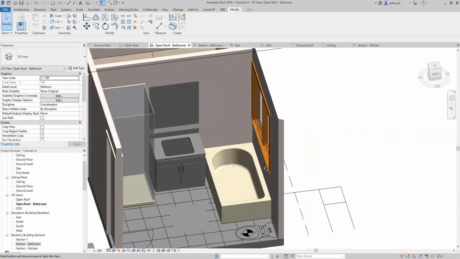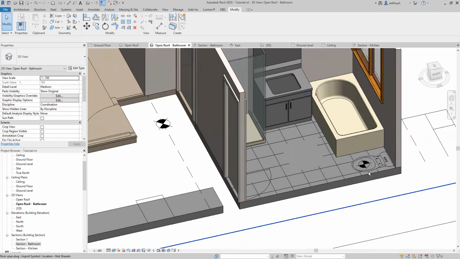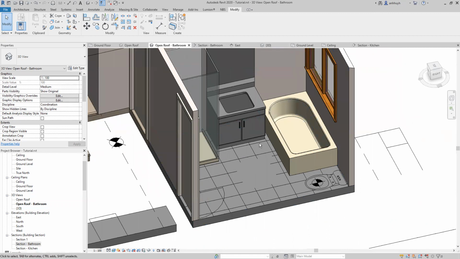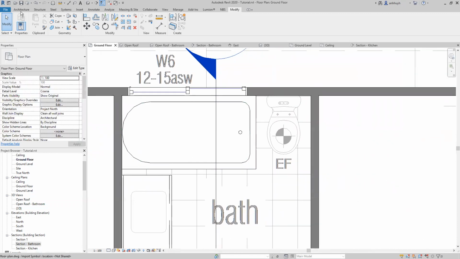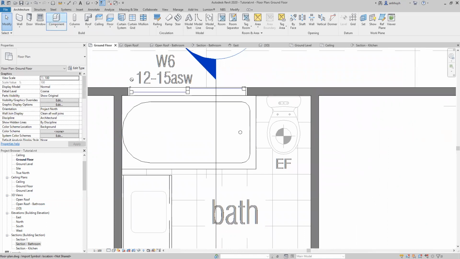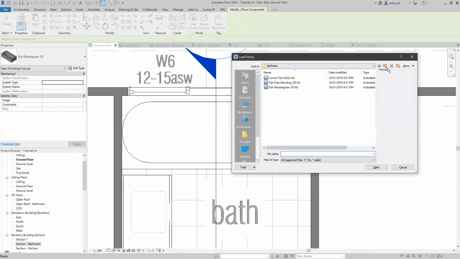And so we're almost complete. So now the only thing left is this toilet. So go back to the ground floor, architecture, component, load family. Go back, and we have water closets here. Water closets are toilets. And you can find this one.